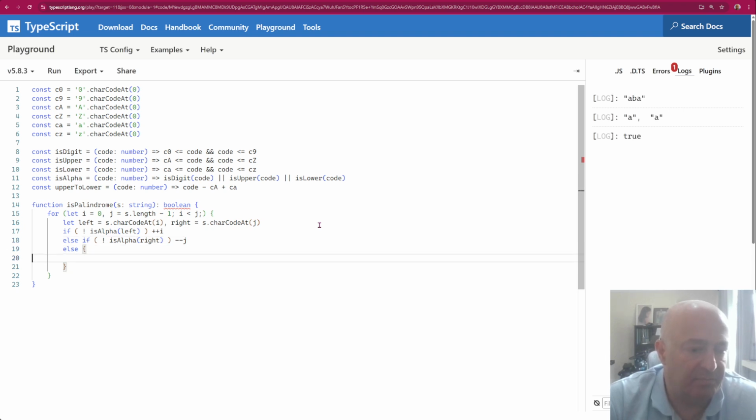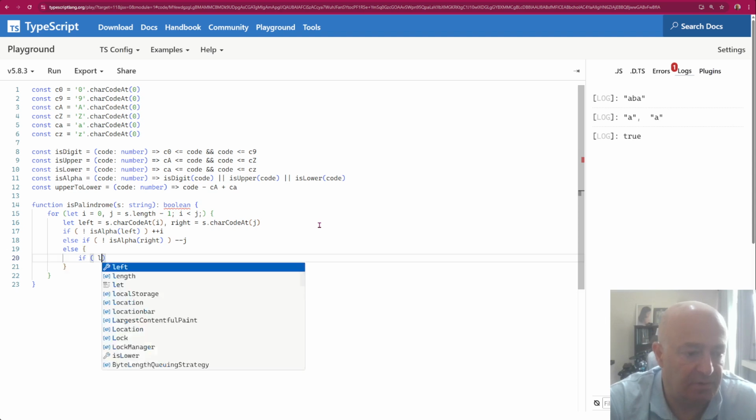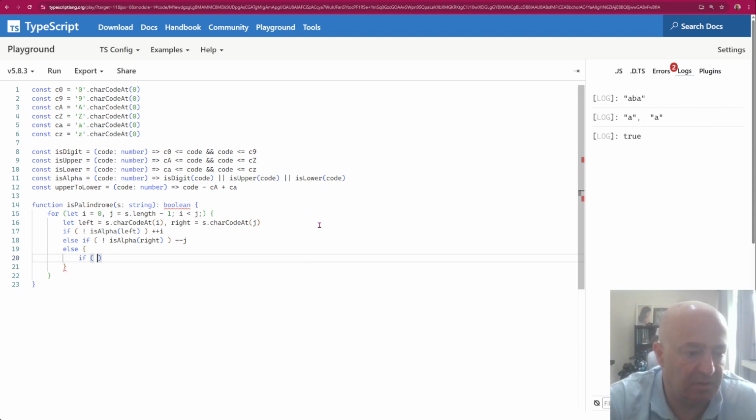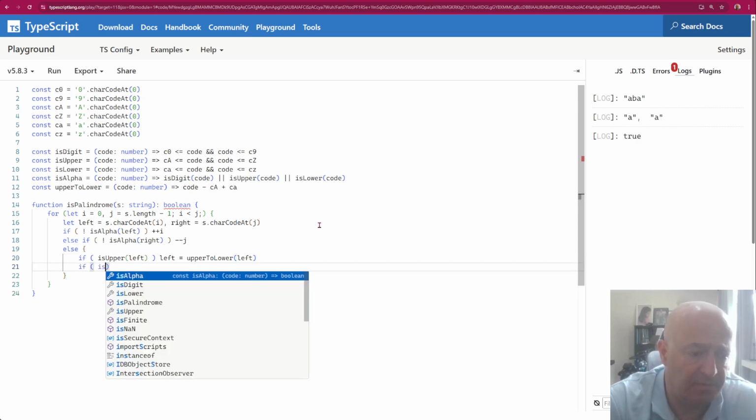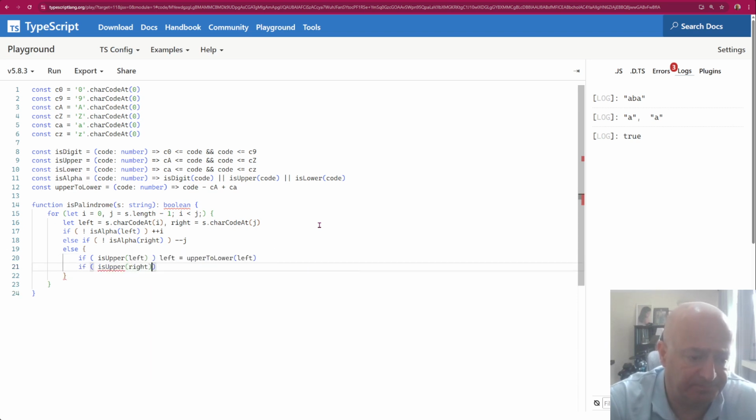So else, we know that now we're looking at alphanumeric characters. The only thing we need to do is, if is upper left, then let's change left to upper to lower of left. So that means we're going to convert left to lowercase. If is upper right, then right would be upper to lower right.